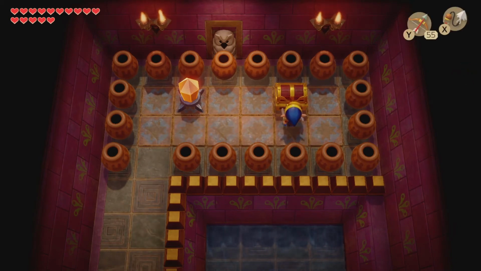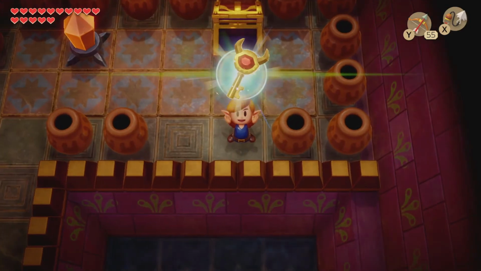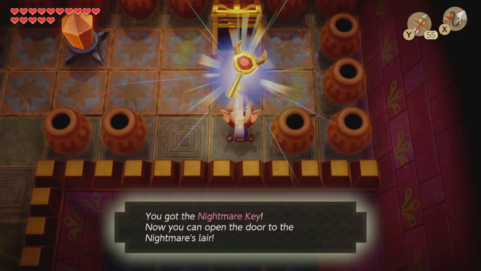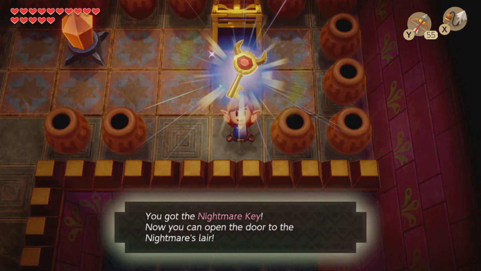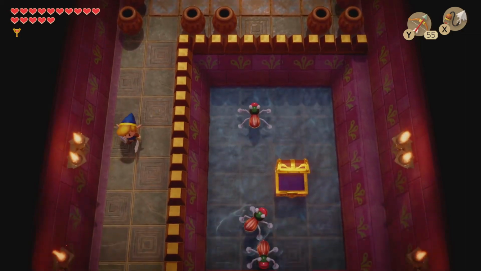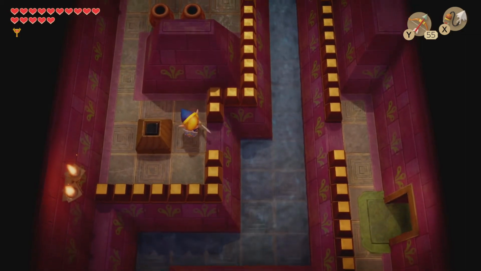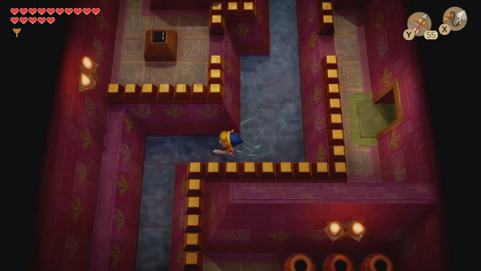Interesting amount of chaos. What? Hit the button. Button! What? No. Well, that's, is the boss in a pot? No. I'm really hoping the boss is going to be like a pot thing. No, we already did a pot boss. Did we? Oh, we did! The clown. We did. God, the thing was ugly.